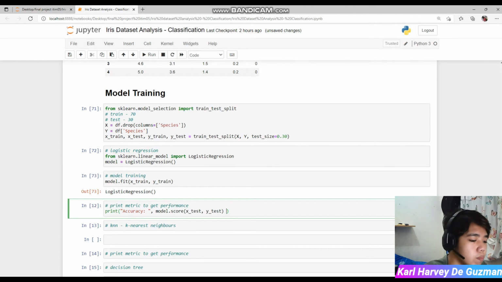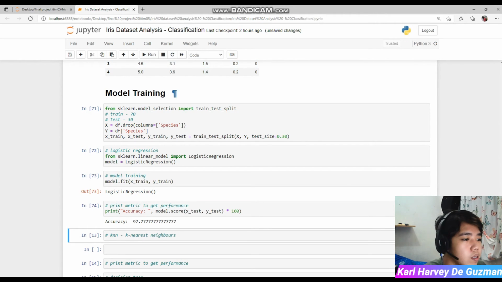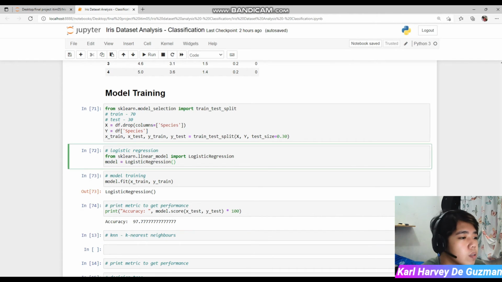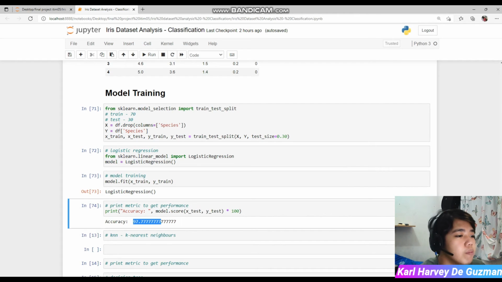And then let's set the percentage to 100 and let's run it. So as you can see, we have 97.7 accuracy. So meaning we have achieved a high accuracy for the logistic regression.